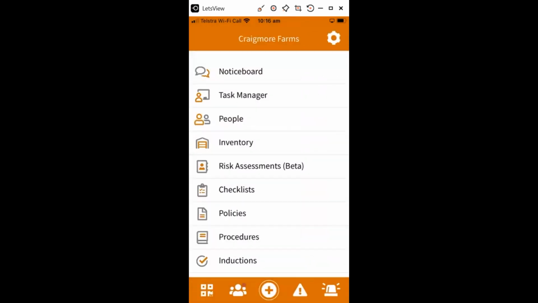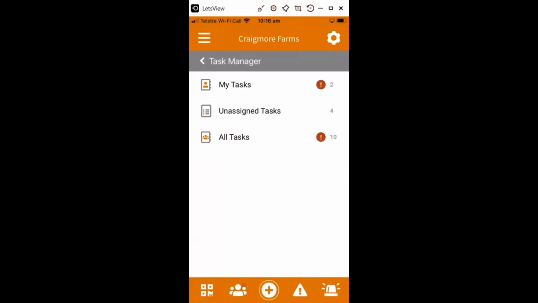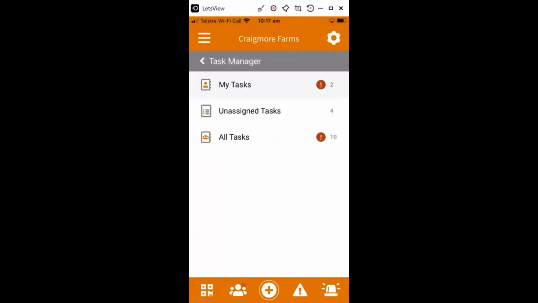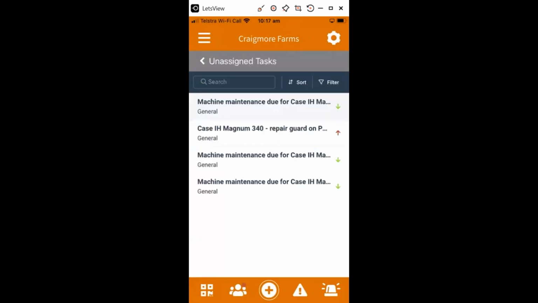So now we'll come back to the task manager. The task manager is fairly logical as far as your tasks are concerned for yourself, and they are no different in how you would manage them to how a worker would manage theirs. So we won't go into those. What you do have in here, however, is a tab for unassigned tasks. These are tasks that have been raised in the system but are not assigned to anyone else at this point in time.